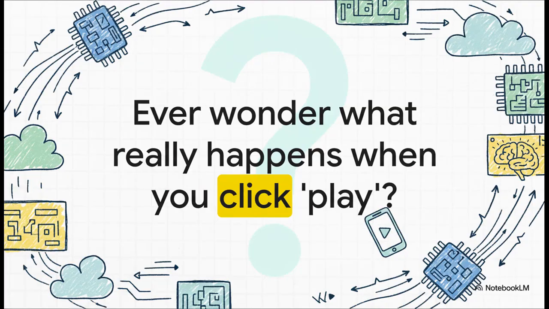I mean, it seems so simple, doesn't it? You just tap a screen and poof, a video starts playing. But behind that one single action is this incredible high-speed ballet of hardware and software. We're talking about signals traveling across custom-built chips, zipping through global networks, all orchestrated by a kind of digital brain. In this explainer, we're going to follow that signal and see exactly how it all works.